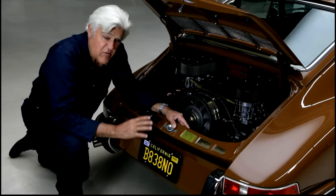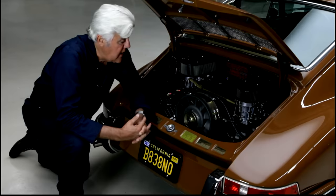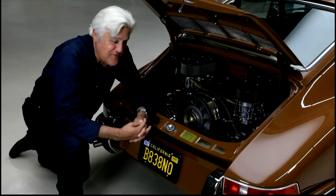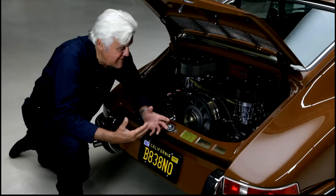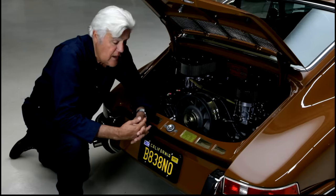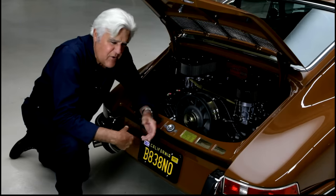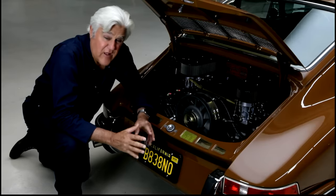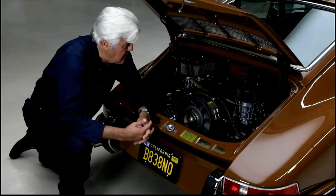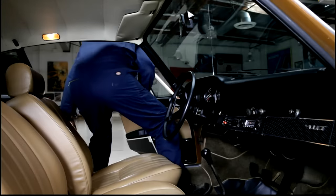At first we put the cable back on and tried again — about three weeks later, boom, same thing. That's it. We sent it down to Scott, pulled the transmission, reinforced the cases, made it stronger, and converted it back to the old traditional-style clutch of the two-liter cars from the late '60s. Now it's perfect. Those cable clutches were bad even stock — they didn't last very long. Now it runs cool and runs fine.